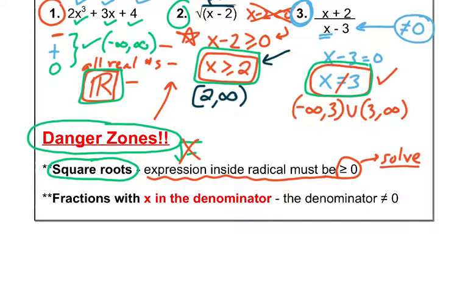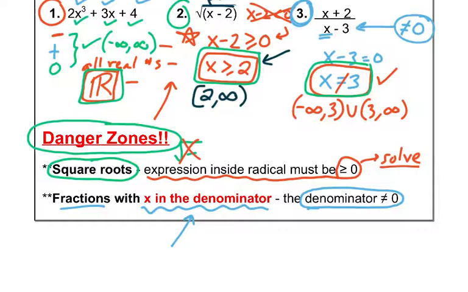All right, the other danger zone we have to be careful of is a fraction with x in the denominator. If you don't have x in the denominator, say like x minus 4 over 3, that's actually safe. Can you see why? Can you see how the denominator can never equal 0, because it's just 3? It's not going to ever be 0, so we're not worried about it. Once you put an x in the denominator, then we get a little shaky. That's when we get careful. So see what we did? We set the denominator equal to 0, and then we cut it out.